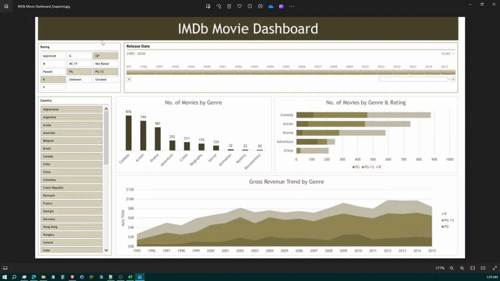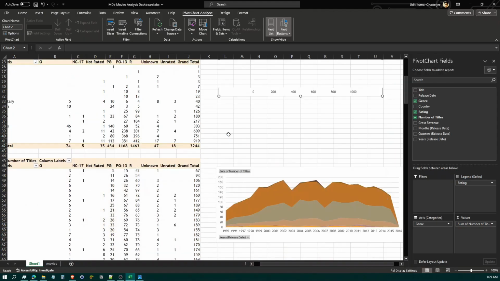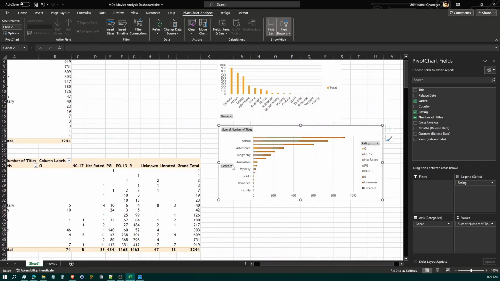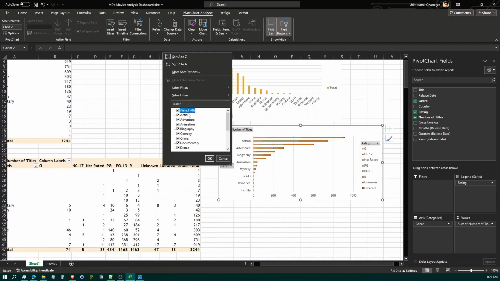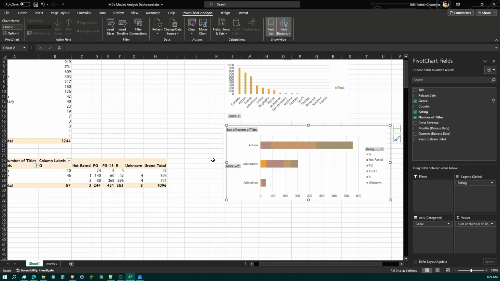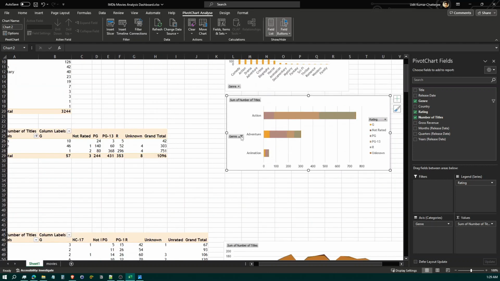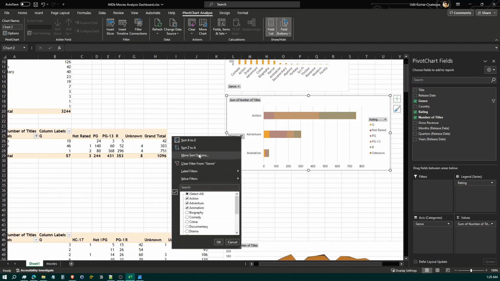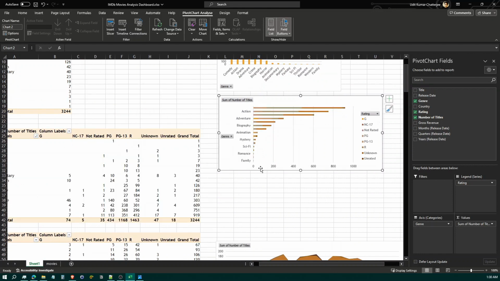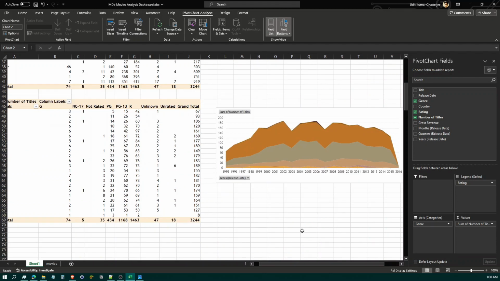And also how we could apply all these filters so that everything that we have will get filtered by the single slicers that we have. So here if you see, if I do any genre filtering, right? So let's say I just want to select action, adventure, or something like this. So it is only affecting this particular chart. It is not affecting this one or this one, right? But I don't want that. I want, if I apply some filter, I want to apply it all over to all the charts, right?